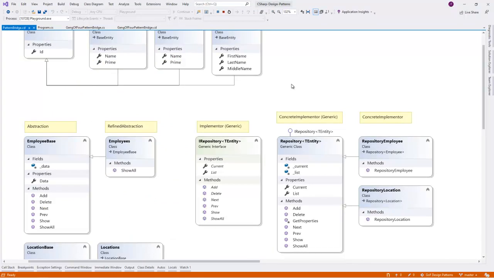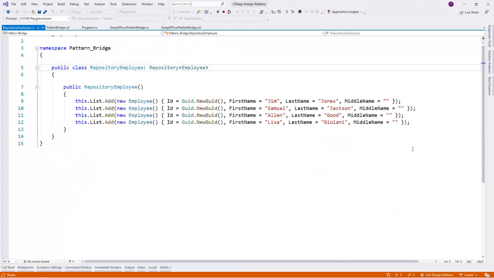And now the beauty of using generics. We have this concrete implementer. You can see it here. The code is so minimal. You don't have to implement this whole bunch of methods from your implementer class. If we open some concrete implementers that we have, you can see it here.